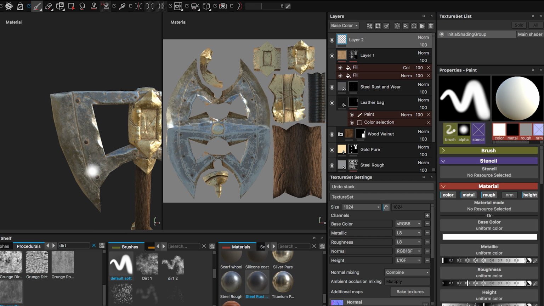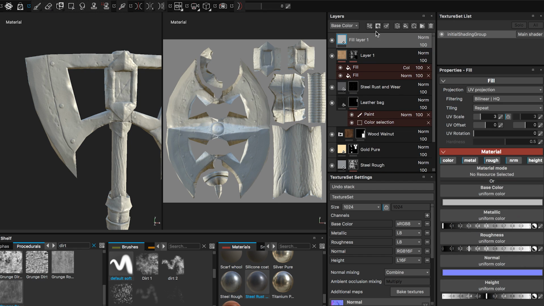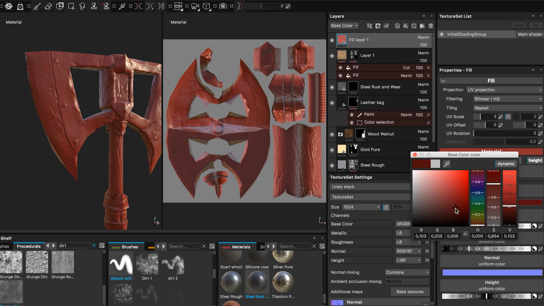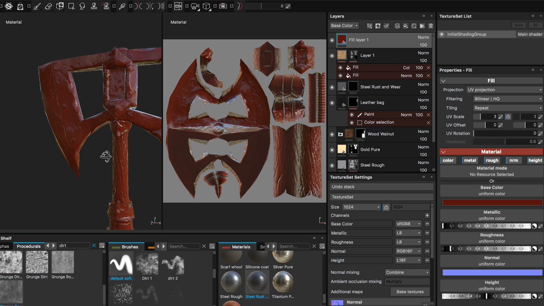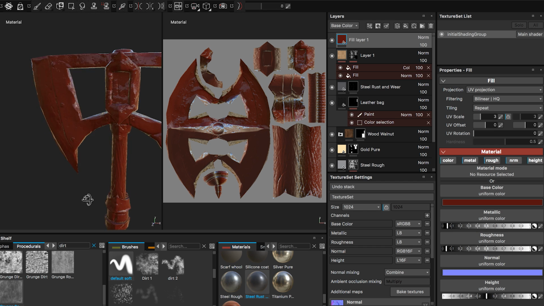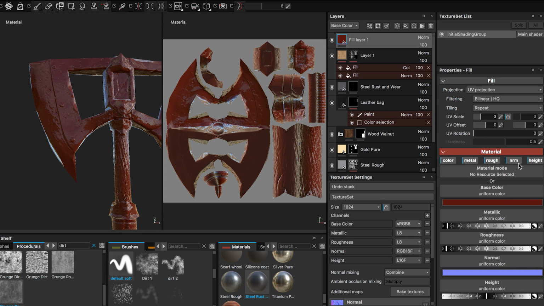Okay, so now I want a new layer, and I want to create some blood splatter here. So let's create a new fill layer. Yeah, okay, so now it's white, since the base color is white for now. So let's pick some dark red, like dried blood color. Make it non-rough, make it blue reflective, like glossy. Okay, let's see. Maybe add a little bit of metallicness here, just to get those 90-degree reflections a little bit more visible. Just playing with these parameters for now.